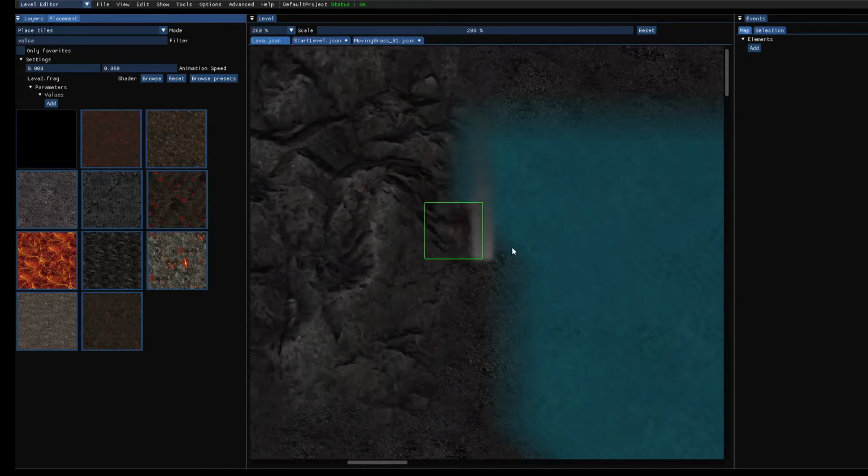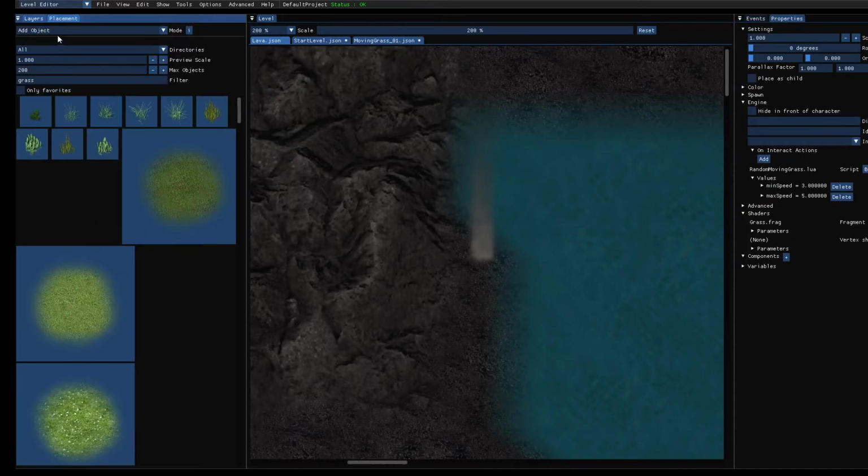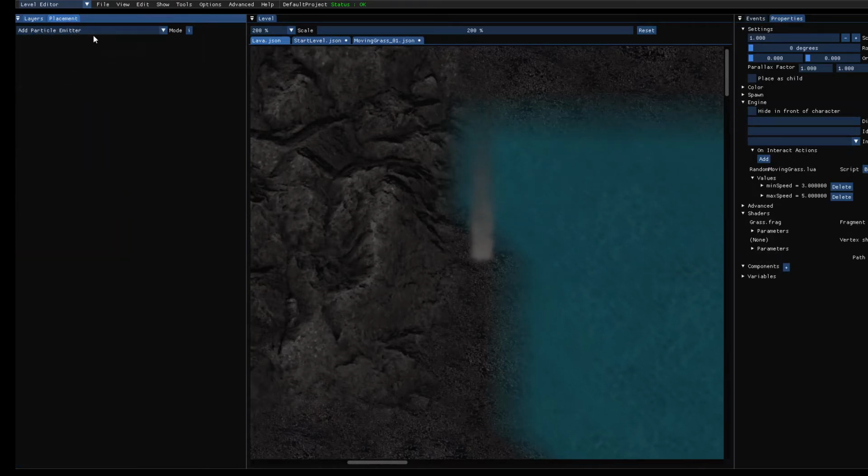And besides that, you can place particle effects like that. It's a smoke effect. For that, you can just pick the correct layer, like the object layer in this case, and then you click on Add Particle Effect or Add particle emitter, sorry.